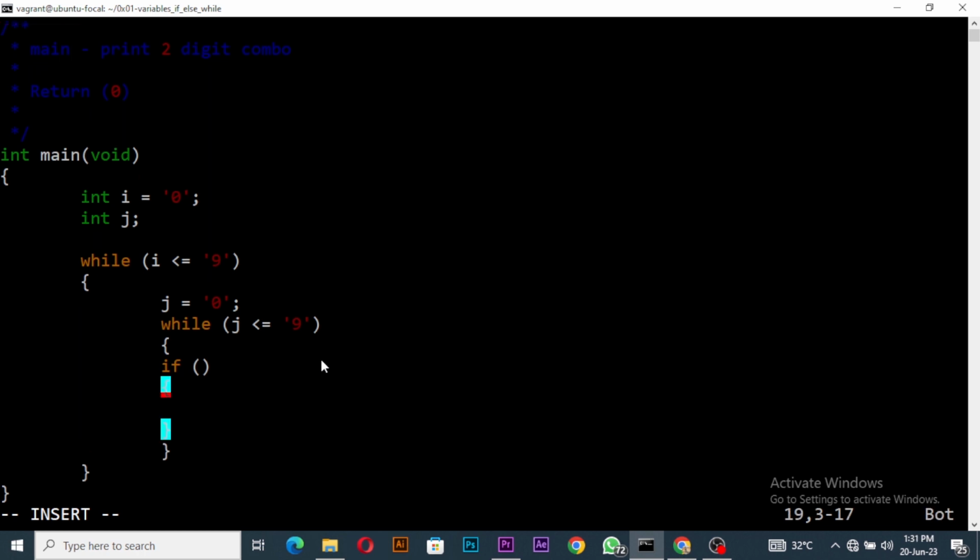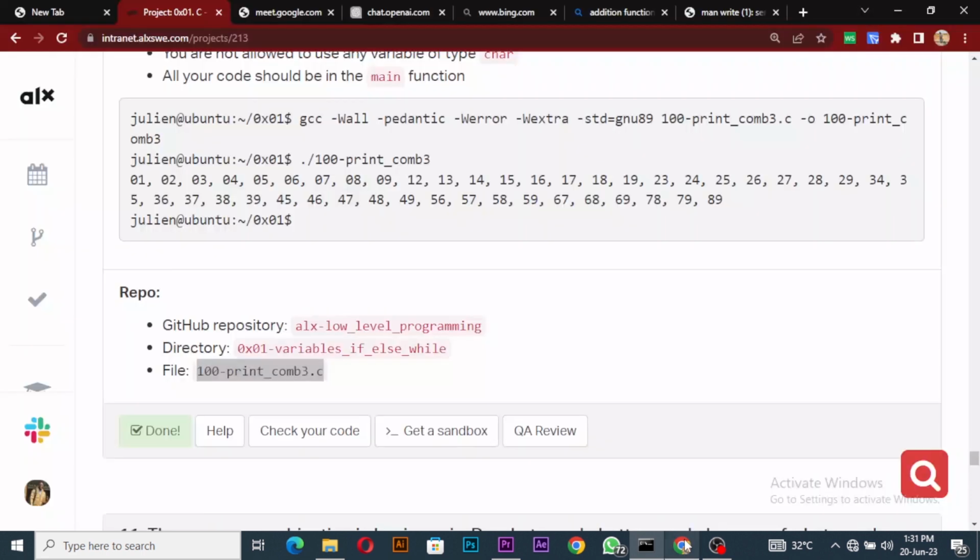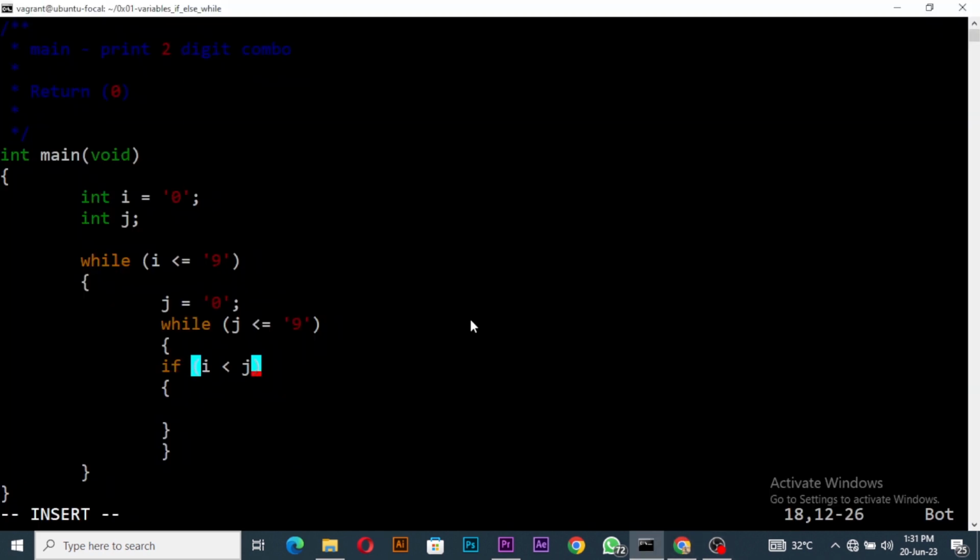If this one has to be less than this, so if i is less than j, that is when you should print the numbers. As you can see, i is less than j, i is less than j, i is less than j. So that is when you should print the number. Once it's less than j, then you can print.